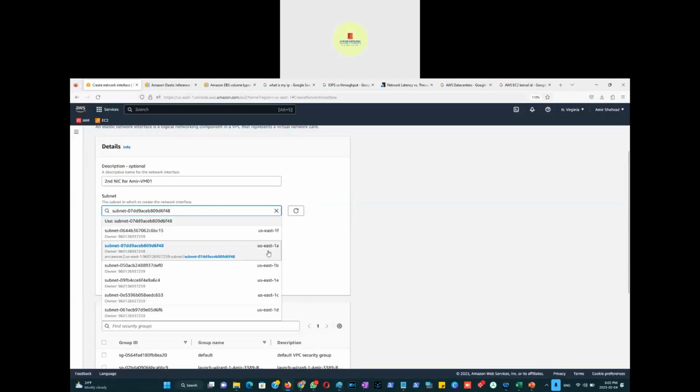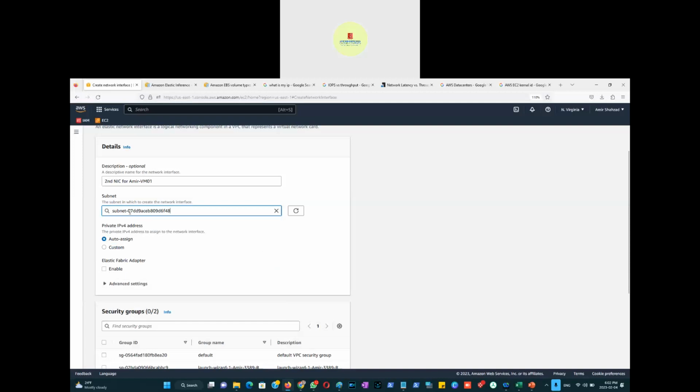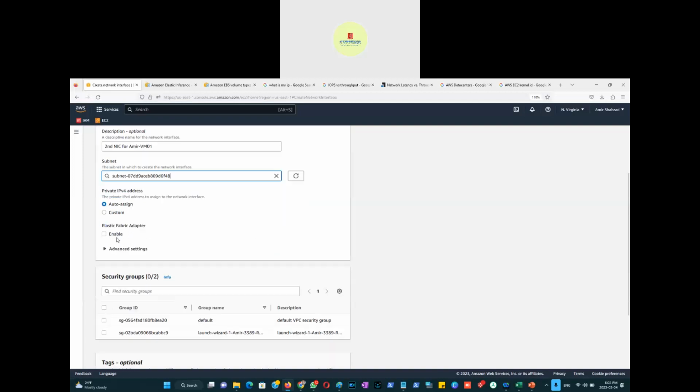So if I go back, remember that we created a virtual machine in 1A. I am creating another network card and I want to attach this network card to that virtual machine. That virtual machine I know is in the 1A availability zone or subnet. I'm just going to click that 1A availability zone because I want to attach this network card to the virtual machine EC2 instance that is also in the 1A availability zone. I also want it to be assigned an IP address automatically, so that's okay. I want fiber optic given to it.